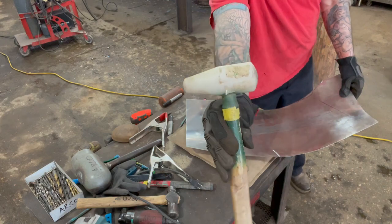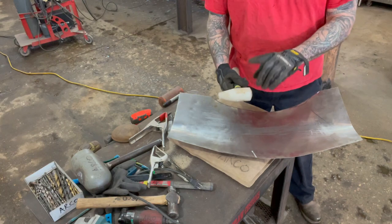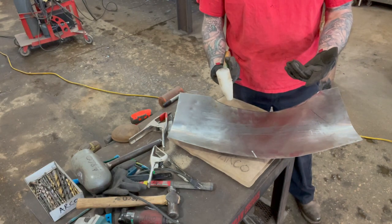And I'm using the smaller, this is a Harbor Freight hammer. And it's just a, you know, a plastic, what do they call it? Like a poly hammer.